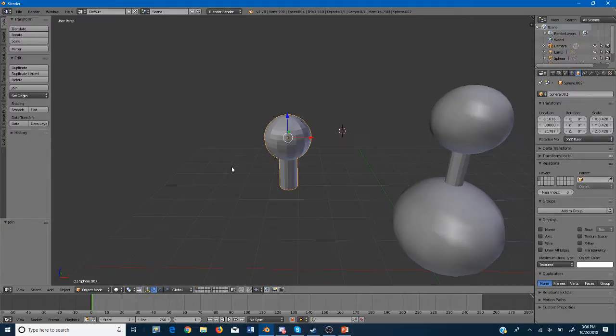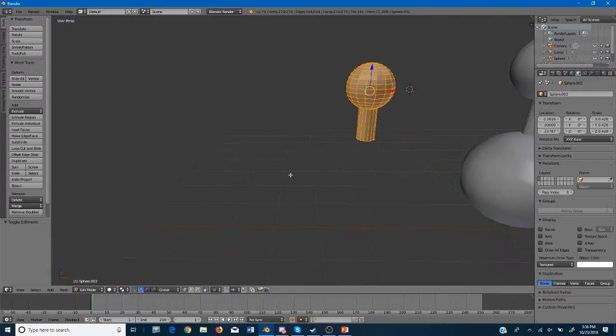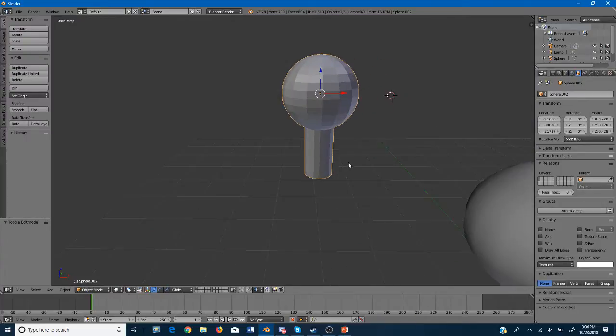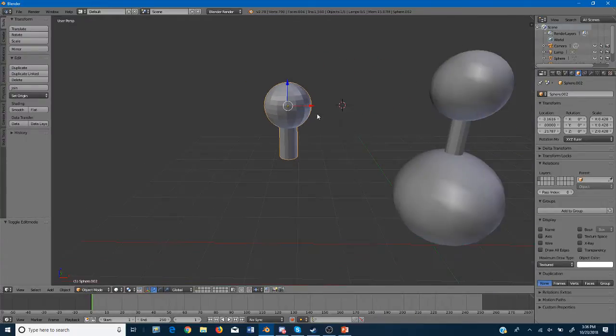Yeah, you can do that too. I just like doing it this way because the center of mass gets a little weird when you start creating objects in edit mode. It's technically the same thing, but I just find it easier to do it in object mode so you can keep track of everything.